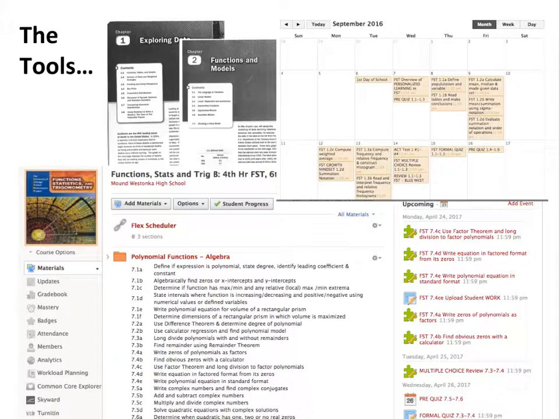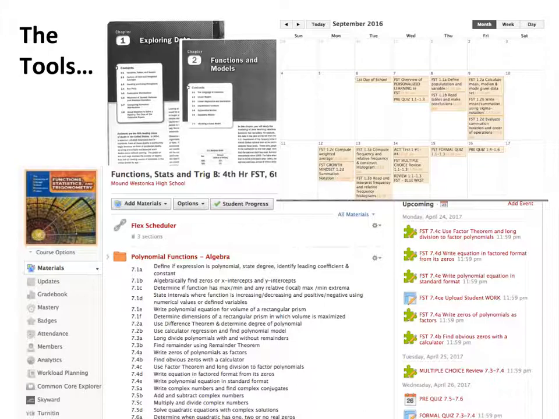Now, no matter which math class you're in of mine, I use the same format for all of them. Schoology is the primary basis, and you will find all the information that you need on Schoology. Every chapter is organized into its own individual folder, and on the outside of that folder you're going to see all of the learning objectives that will be covered and taught during that chapter.